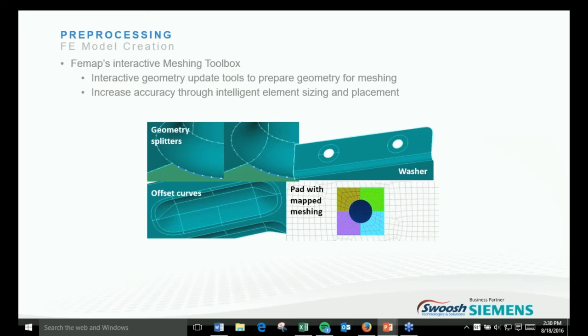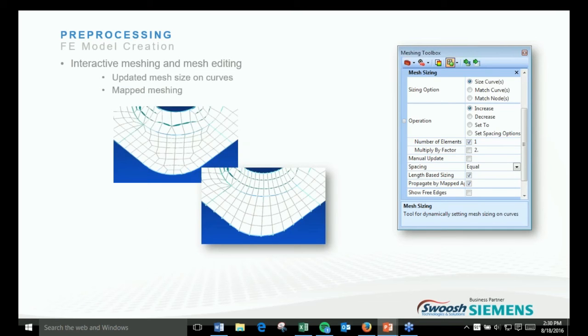And finally, pads, which break the surface geometry surrounding the hole into four map meshable regions. The purpose of these tools, of course, is to ensure that the mesh is accurate and can be placed easily around stress risers in the model. So we have those in the toolbox. You also have full control over the meshing parameters on the underlying geometry within the meshing toolbox, as well as setting the number of elements on the edge of the surface or curves. You will also have further operations to select map meshing, which ensures even distribution of well-shaped elements over those surfaces that you choose.